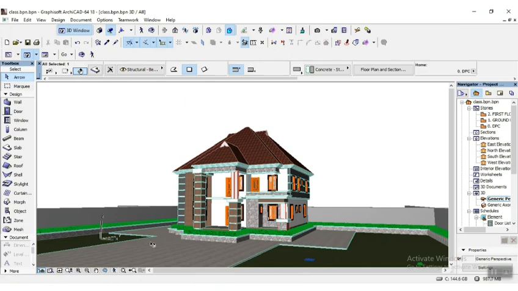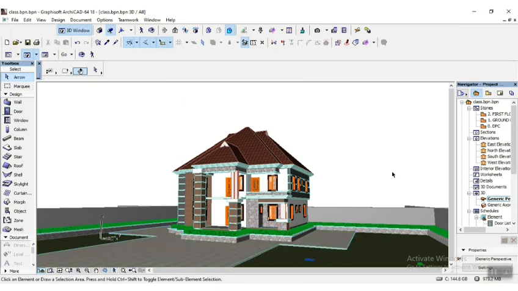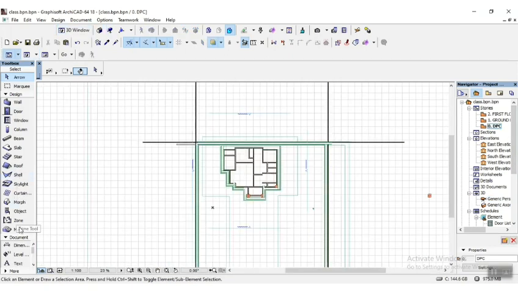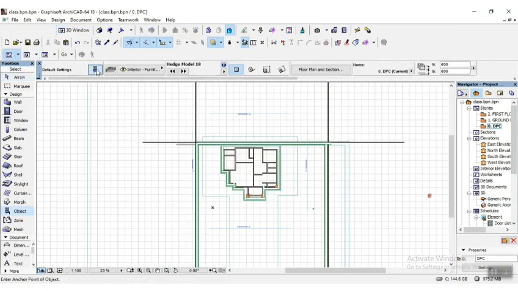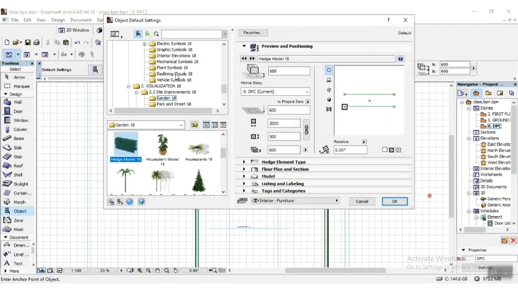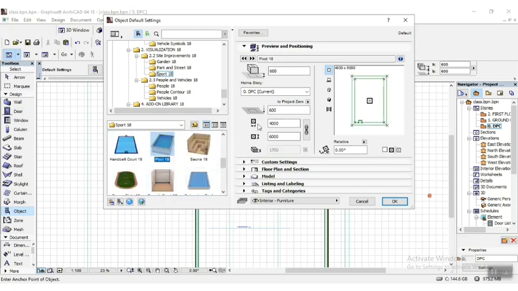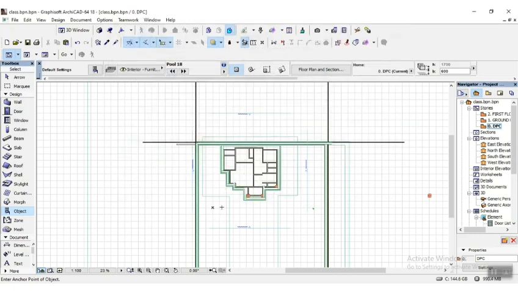So the next thing we need right now is our swimming pool. So I'm going to put my swimming pool here. Okay, I'll come back to my DPC level, I'll come down to my objects, I'll come to my settings, under the visualization, I'll come to sports, I'll pick my pool. This is a pool, you can pick any of the pools here. So I'm going to pick this, I'll come back here, I'll place the pool here. This is where I'm going to place it.